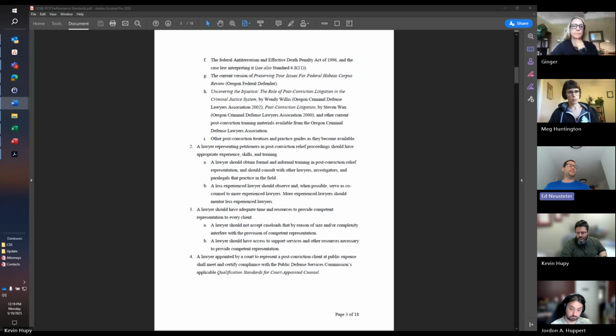And even along those lines, the additional detail in this bar standard of 6.1, I completely agree with what Ginger said, and also with how vastly different these are. With criminal cases, we can tell the seriousness of the charge, and that weights how significant it is. But I can take two different homicide PCRs, and one might be a 6-hour case, and one might go on for years. You just can't judge it, and you really don't know that at the appointment stage usually. So if that's what we're impressing upon the powers that be that fund and decide these things, as well as the attorneys taking them on, I think more detail about how many cases a person can reasonably handle is something I think a lot about.